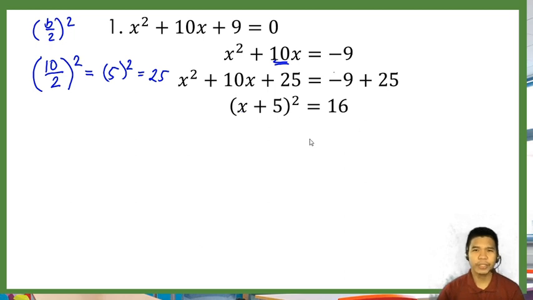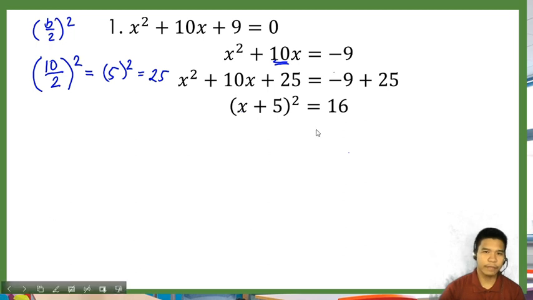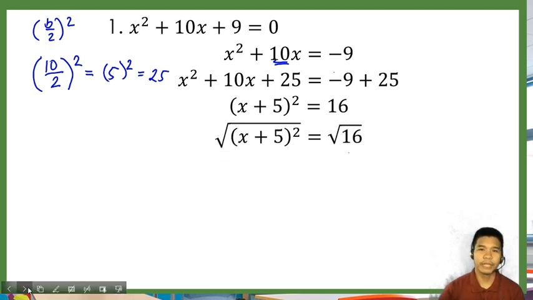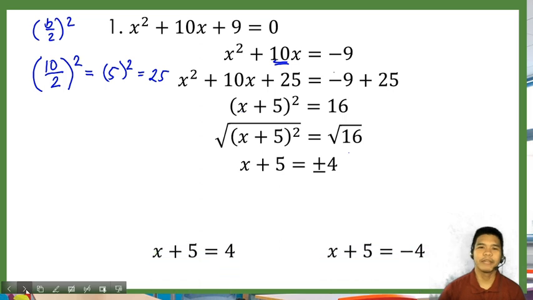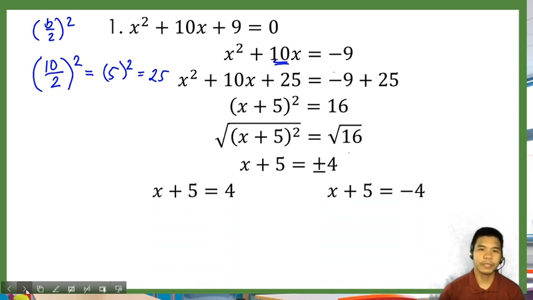And then, kapag ganito na siya, we will apply extracting the square root. So, we have now this. So, get the square root of both sides of the equation. So, matatanggal lang yung square natin dyan. So, magiging x plus 5 equal to the square root of 16, which is positive and negative 4. After that, we have to solve them separately, yung positive and negative. So, pag-iwalayin lang natin. So, copy for the first equation, x plus 5 equal to positive 4 muna. And then, the other equation, copy x plus 5, this time equal to negative 4.